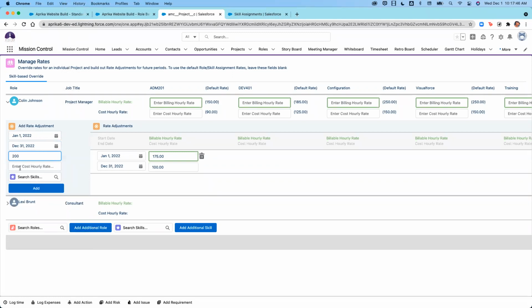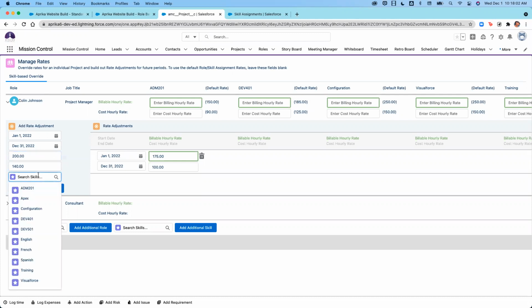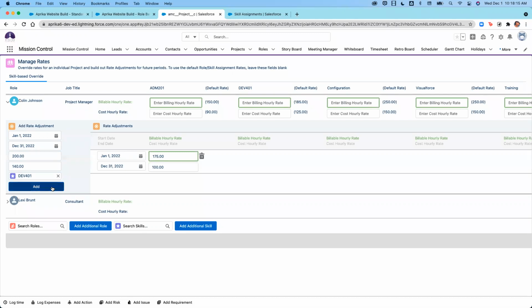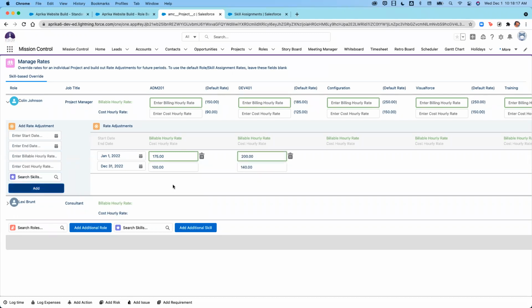We're going to say that it now costs us $140, and his dev work will go up from 185 to 200. Now, you do want to be careful. For Colin, he's assigned to the Dev 401 skill and not a Dev 501 skill. So you want to make sure everything's matching here.